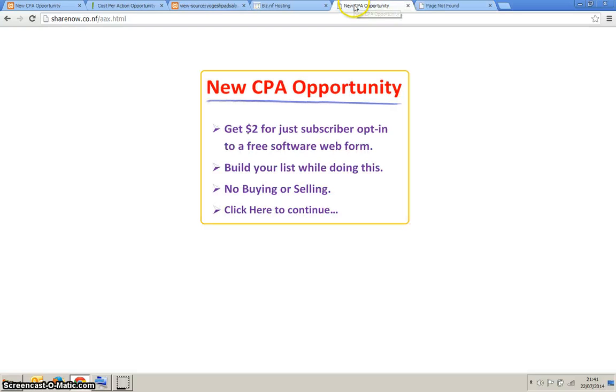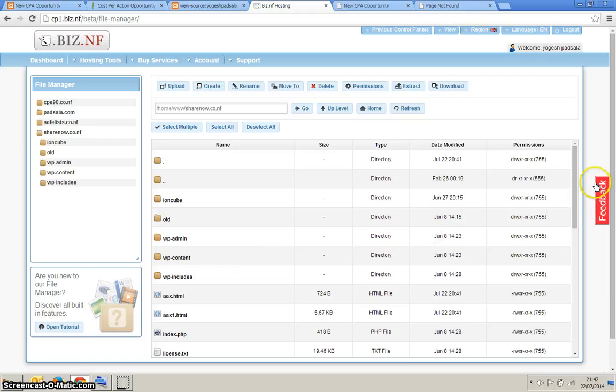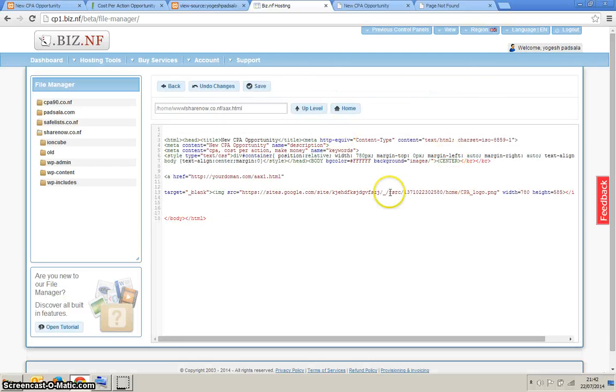If that is the case, then we can just edit. To do that, you go to the test ax1.html and edit. Right click, open. So this is the page we got, and we have to change this one. We have to change our domain name. Our domain name is sharenow.co.nf/ax, that is the same.